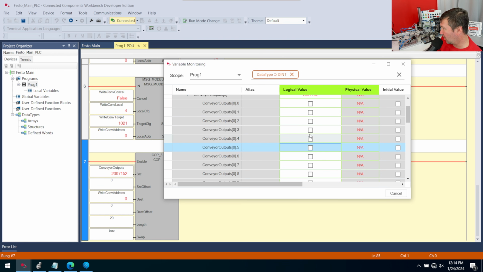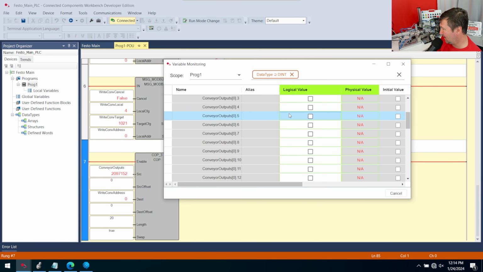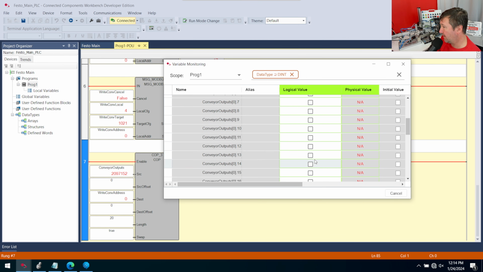And unfortunately, I already know what this issue is. And we are going to have to break out to another video for this, because this is that other swap issue where we were saying we needed a Studio 5000 swap byte. And that's because of the way this swap is working, and I kind of understand why. In fact, we're just going to have to break out into another video, but we're going to take this number, we're going to add 8 to it. That's going to be, well, 5 plus 8. It's lunchtime. That's going to be 13. I bet you 13. Yep. 13 is making that conveyor run now.